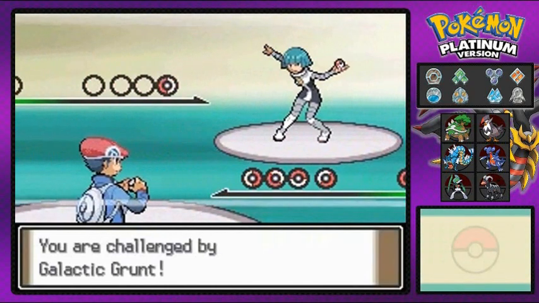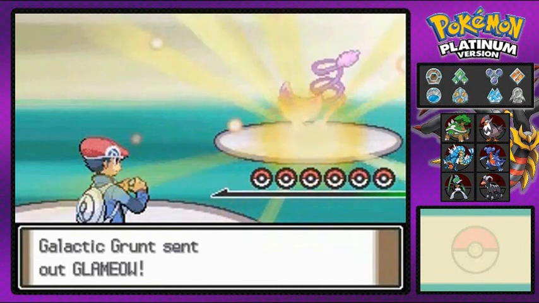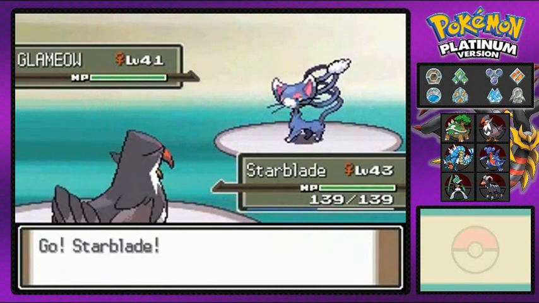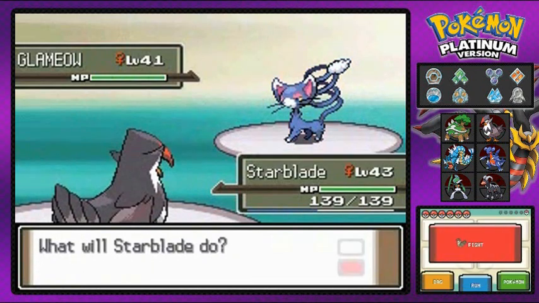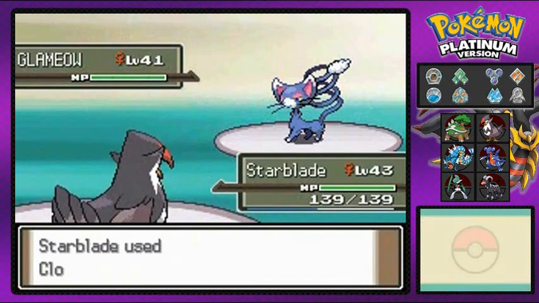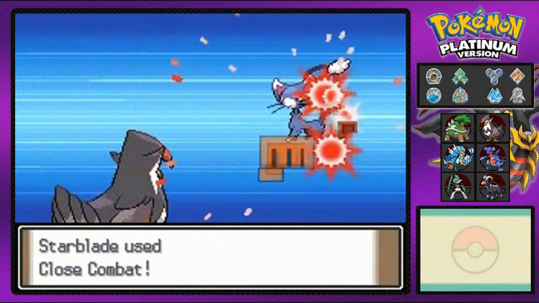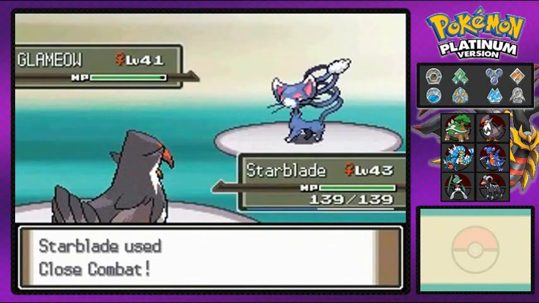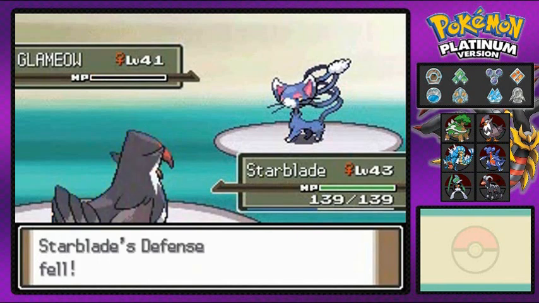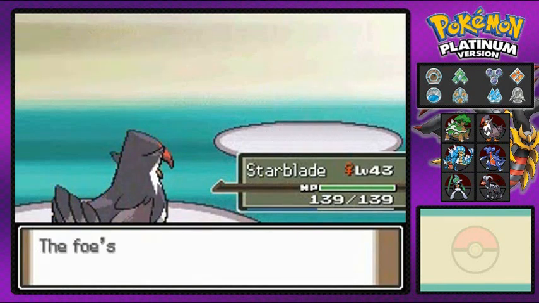Another Pokemon battle, because we can. Because it's always fun. And here he comes out with a Glammeow, and well, this should be easy because my emo birdie Pokemon will be able to destroy this with just one hit. Close combat. Oh yes. There we go. And will it go away? Will it be fainted? Yes, sir, it does. Oh yeah.